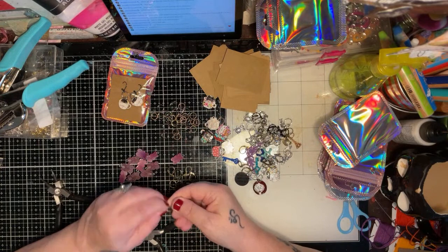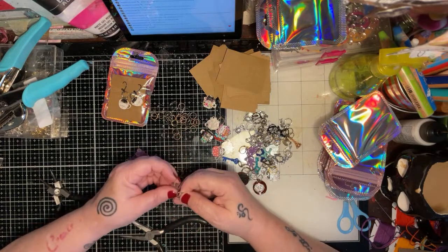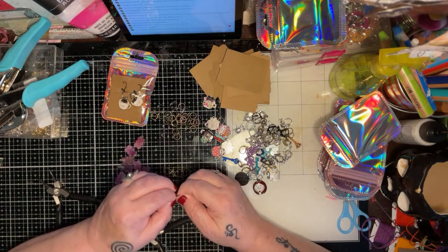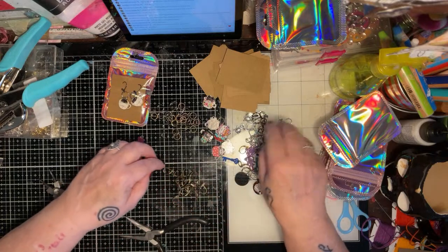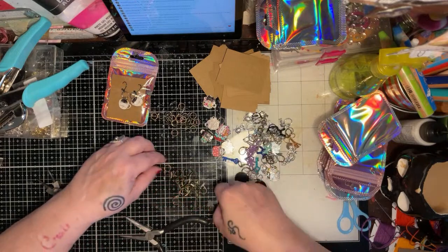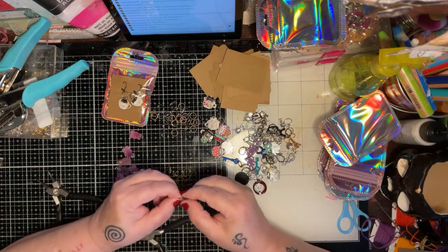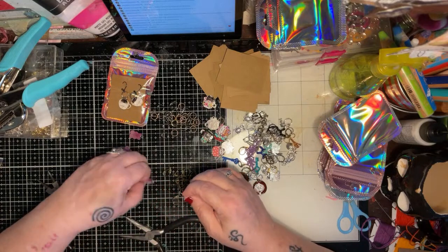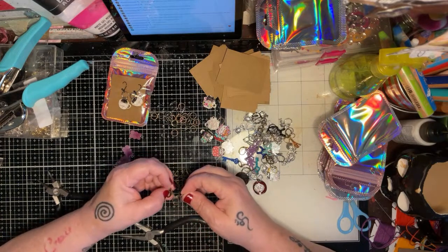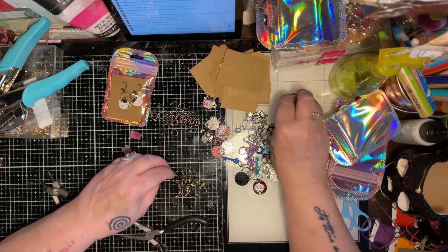So we're going to... don't even need the things. There's one. Let's see which ones I used here. All right, I use this one. There's a teddy bear. Super cute.